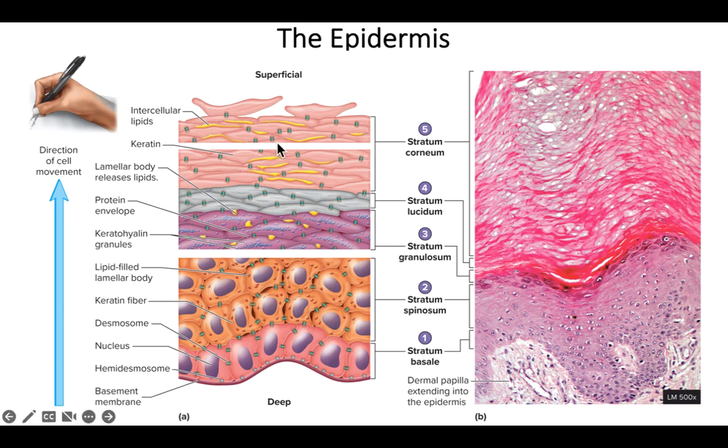If it was, say, the skin of your eyelid, which is known as being the thinnest skin, there would only be a few layers of cells. And again, these cells are dead, but they're very, very protective because they're loaded with keratin, and there's a lot of lipids in between them that help act as a barrier. Okay, so that's looking at the layers.